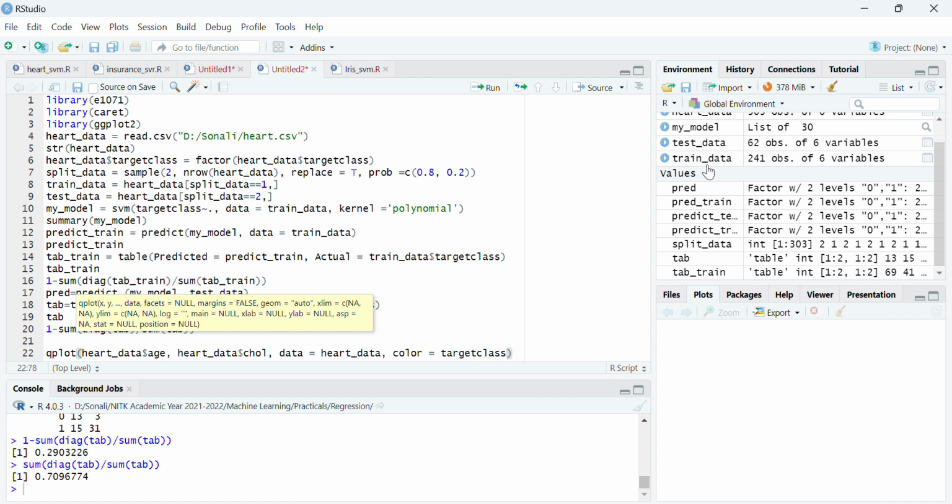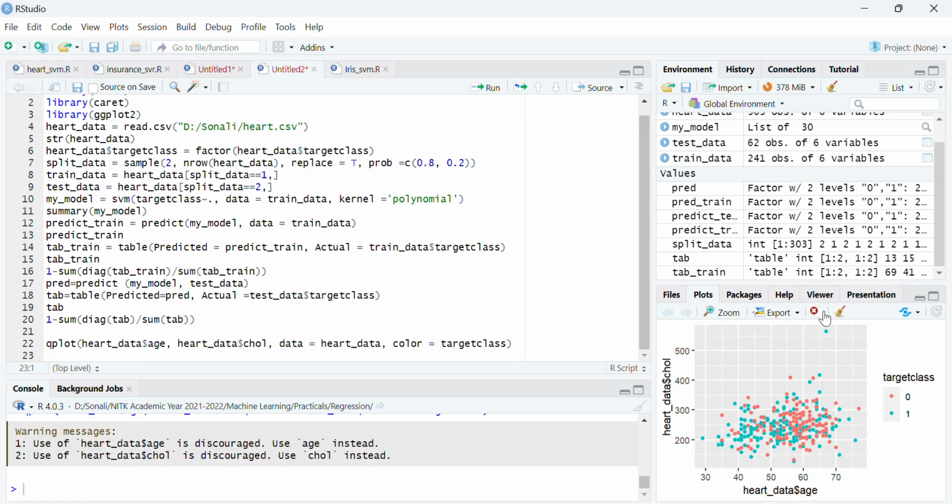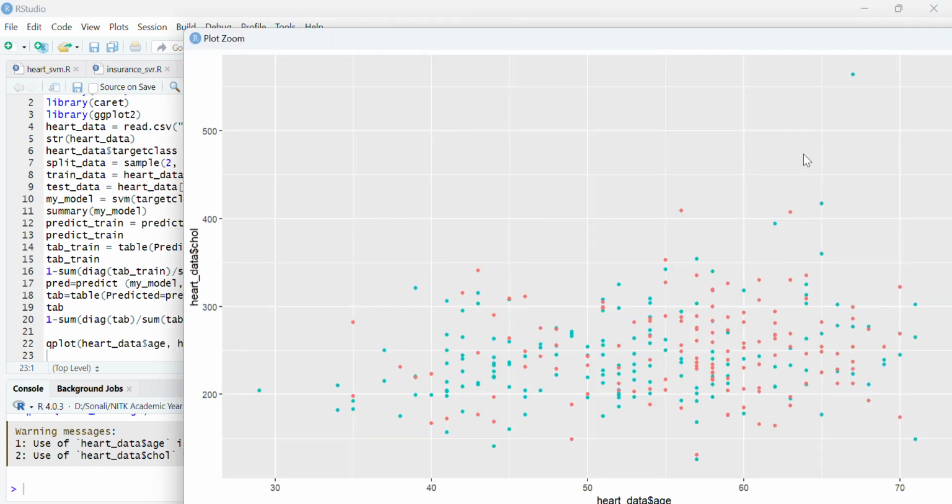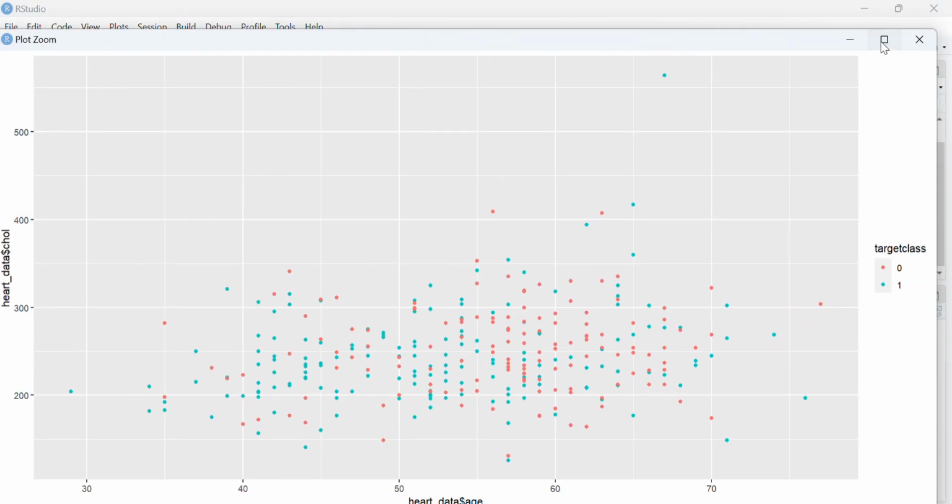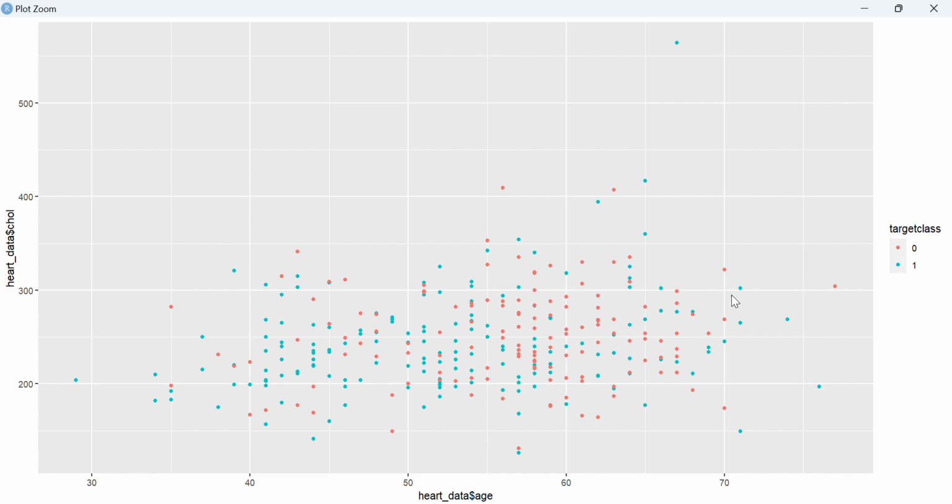So the target class will be shown using different colors. Let's zoom in and see it. You can see here there are two target classes. The orange represents 0 and the blue ones represent 1.